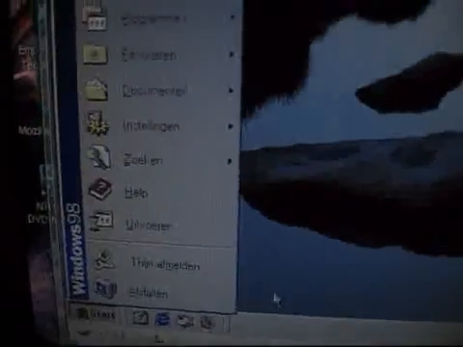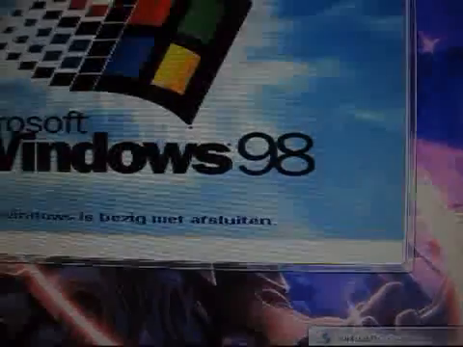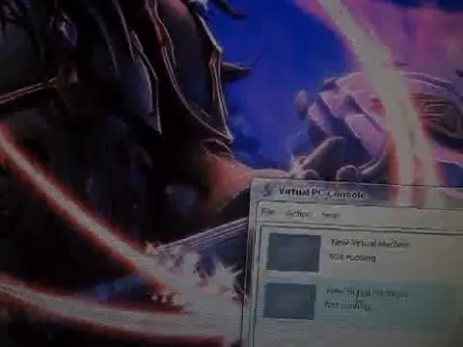I'm closing now. Okay, start. Oops. So, this is in the Dutch, so maybe can't read it. Okay, now I'm going to start Windows. So now I'm starting Windows Vista Home Premium.